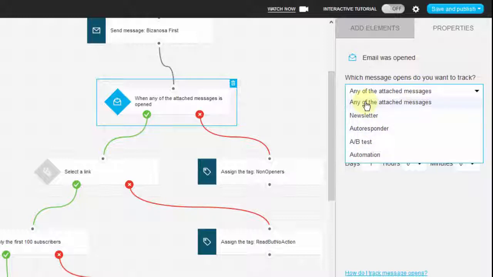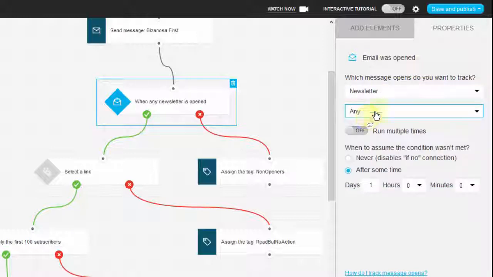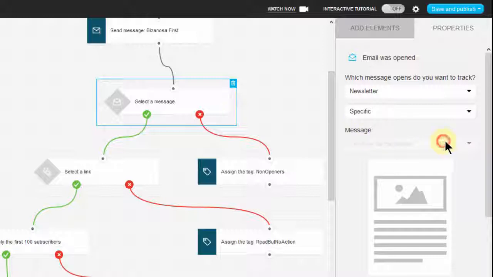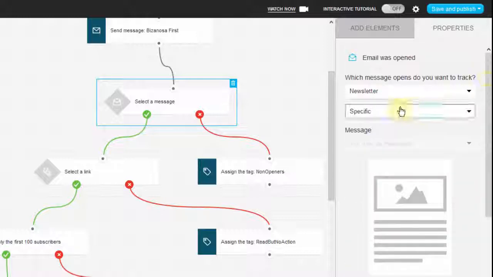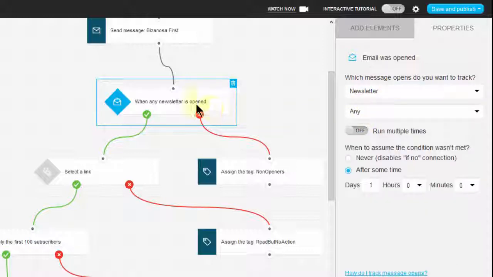So you see, you can make it a specific message, like let's say newsletter, and I can say a specific message, and then I would be able to choose that message. It's just important to know that you can choose to track a specific email, or you can just choose any newsletter.